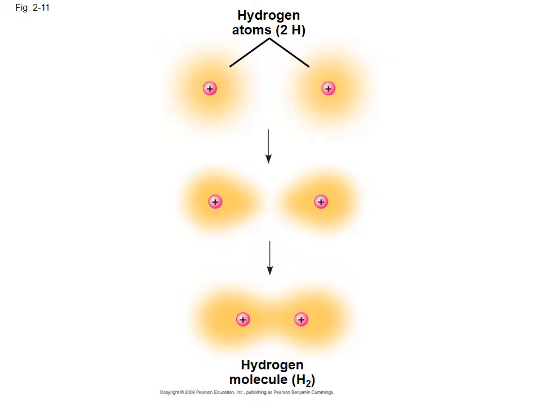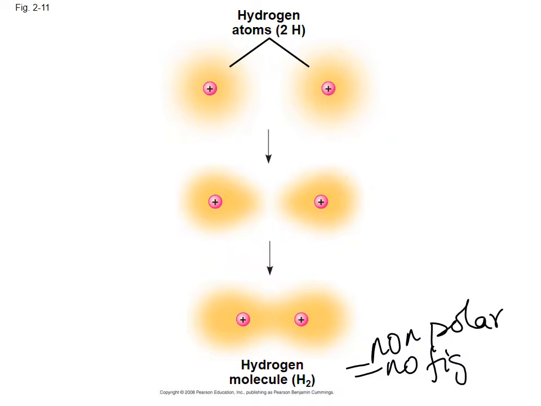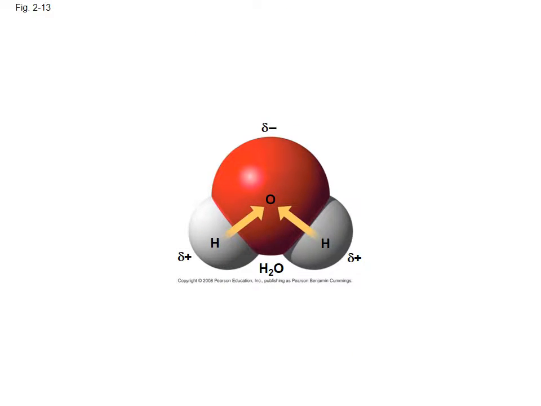Okay, so this is what is depicted in the picture to show how you can have a non-polar, no fighting, dull, boring kind of bond wherein you have no charge at the end of this particular relationship. Whereas in a water molecule, you end up having a polar covalent bond.